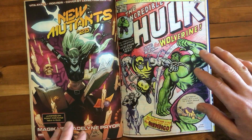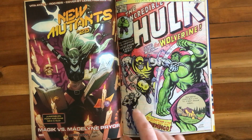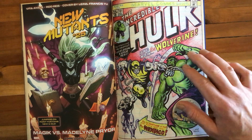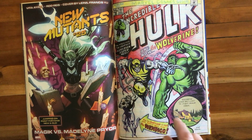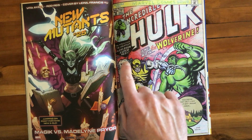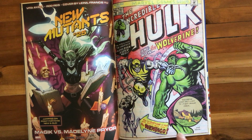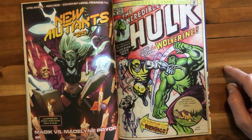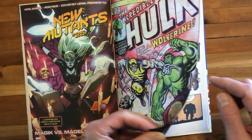This is great, though. This one definitely deserved a full pager. Jim's version of Hulk 181, and this is something that he is known for. You can see the notebook paper effect here, like this was a kid doing a homage version of this in his notebook in trigonometry class or something. And it's absolutely brilliant. The world's first, the greatest Canadian superhero, and now the Wolverine. And the survivor of their epic battle must face the Wendigo. And in this little inset here, very cool, Wolverine loses but lives to fight Hulk again and again and again and again. Very awesome.